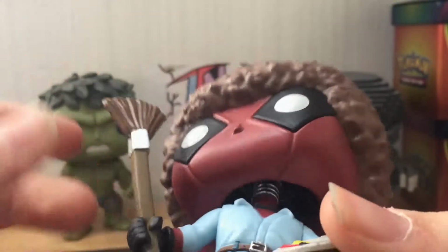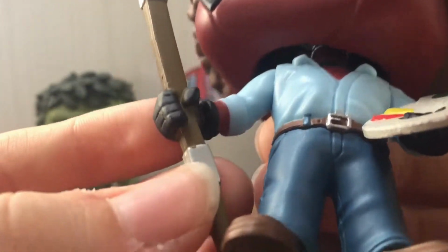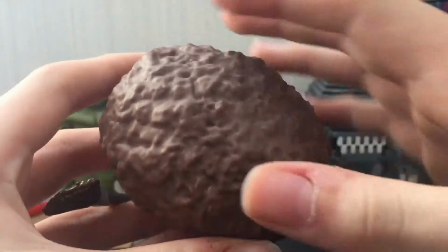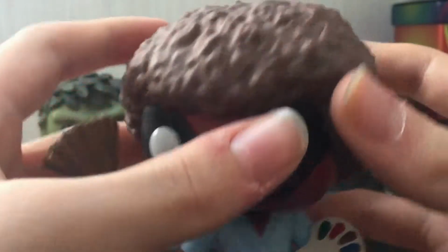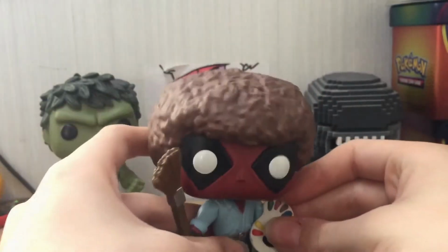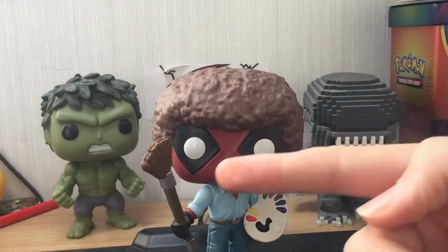Any scuff-ups? There's always going to be scuff-ups, let's admit. It's just little patches, sorry, that's my watch. Little bits where it might not work too well. I was kind of disappointed by that bit on the back of the hand, but that's fine. Okay, that's some Bob Ross ass. Nothing going on down on the feet, really. It's such a big head mass. Kind of looks like... I'm not going to say what it looks like. Really nice. It's almost as if he's got his Sword and Shield.